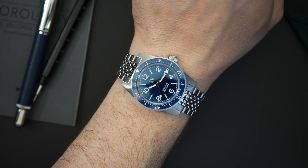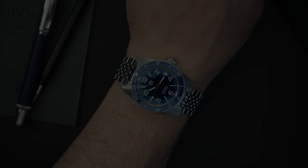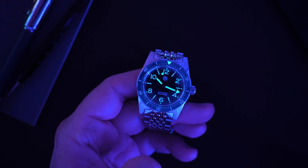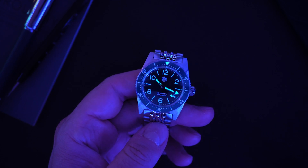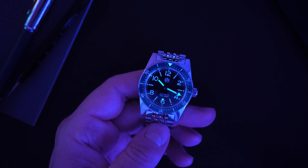That on-the-fly micro-adjust is almost invaluable during the summer, especially if you want to wear your watch on a bracelet. Lume is excellent — the hands and indices are all very liberally applied and quite bright even in the current ambient light. There is a little lume on the bezel at the 12 o'clock triangle, though I would have liked to see the entire bezel lumed. However, at $300, luming a full ceramic bezel would be very expensive.